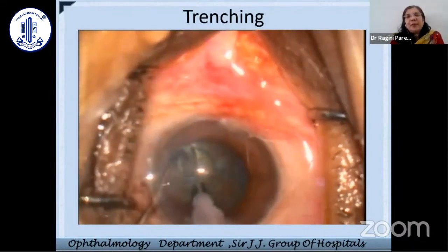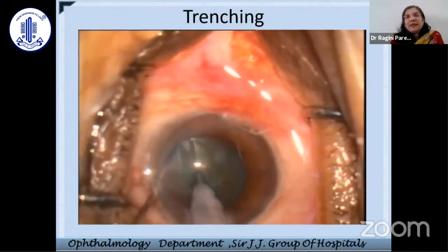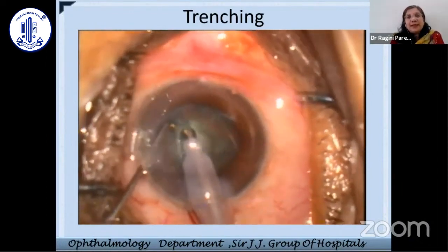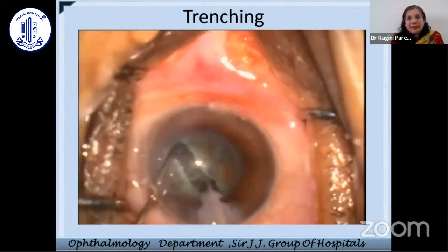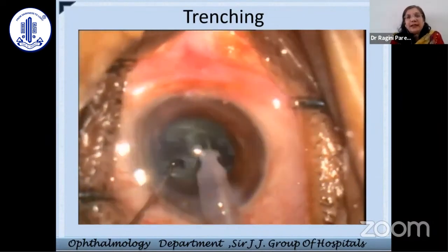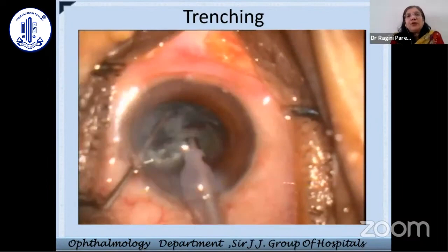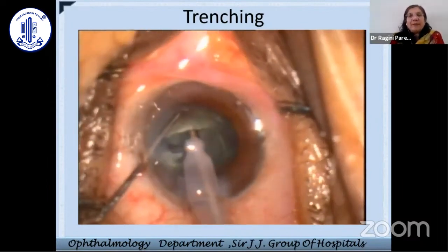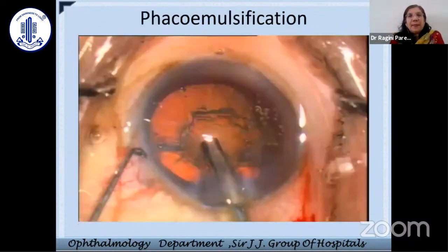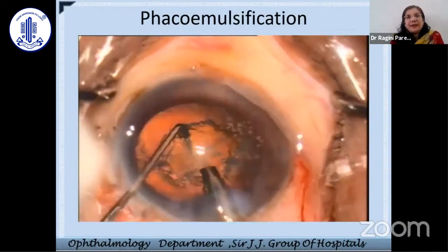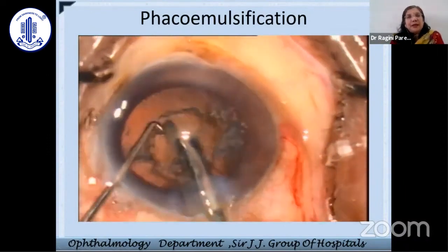Trenching is very important because this is the trench which creates the first division. The trench is nothing but going with the probe and emulsifying the nucleus and creating a wall so that this nucleus can be then divided into two pieces. The depth or the height of the wall is decided on the thickness of the nucleus, and you trench till you can see a good glow. The first division is extremely important, and then which is followed by phacoemulsification, as you can see over here. So this is the trench, as you can see, a well-dilated pupil, the trench.